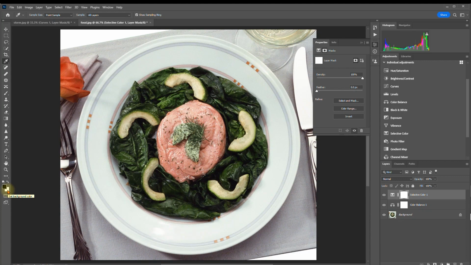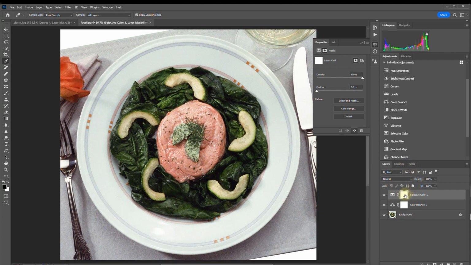That's all they are. Basically, it means anything that is white will be revealed and anything that is black will be concealed. That is why everything here is white, so it is showing us the entire adjustment layer. Everything has been adjusted, and it adjusted this flower over here. If you turn it on and off, you can see it changed the flower. Well, what if our client or boss says, you changed my flower, I don't want you to change the flower, I liked it the color it was.